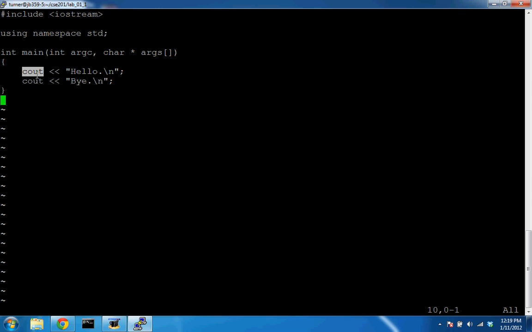By default, that represents the display or the monitor. And so we can perform operations on the monitor. We can say write something to the monitor. Actually, it represents the console window, the terminal window here, because we're running what's called a console program.